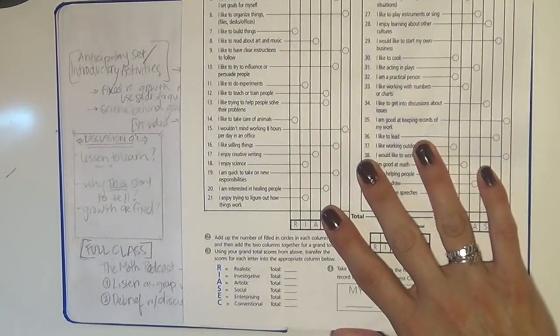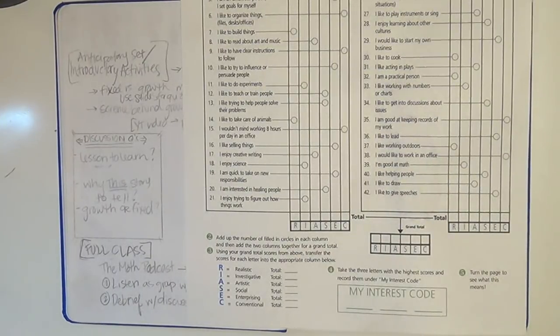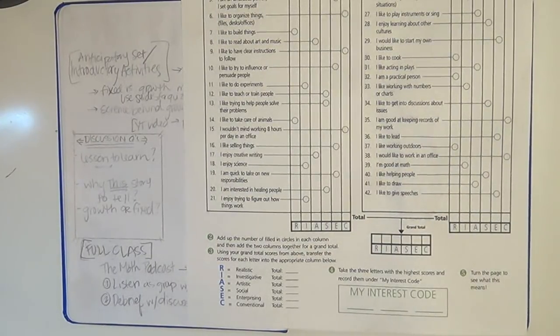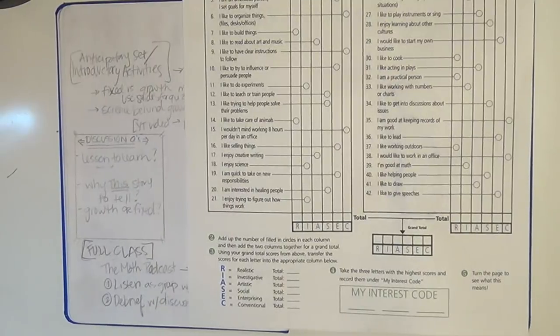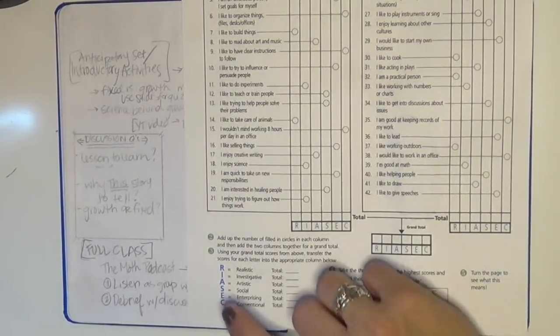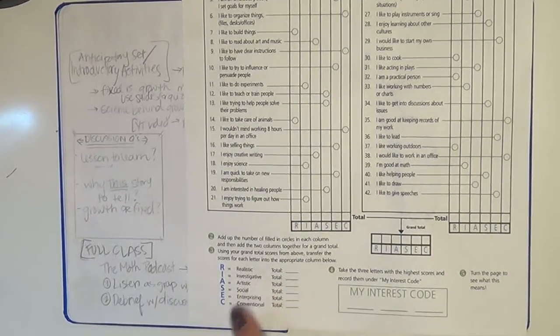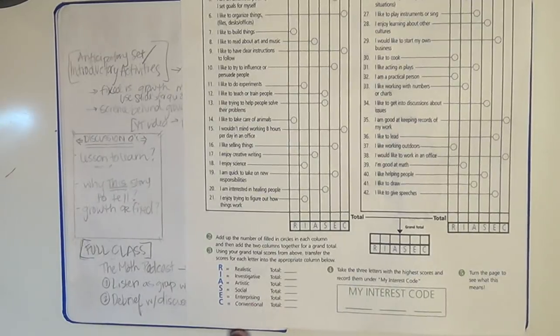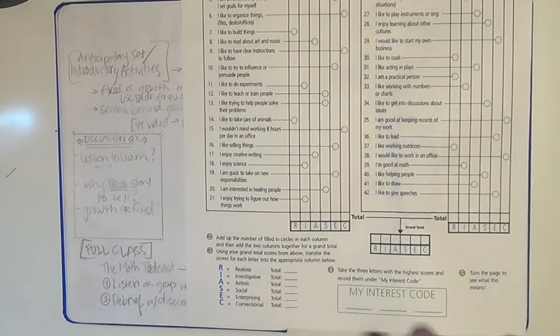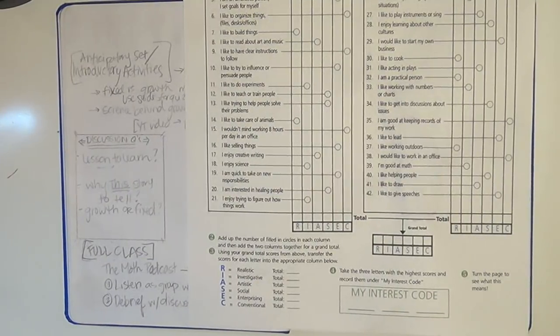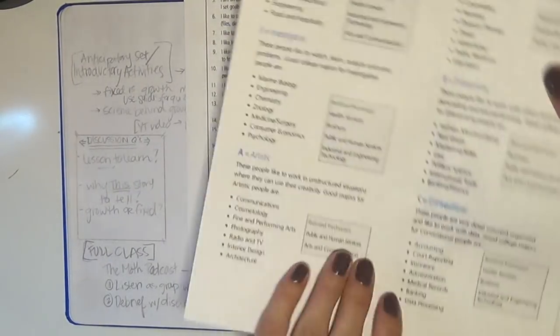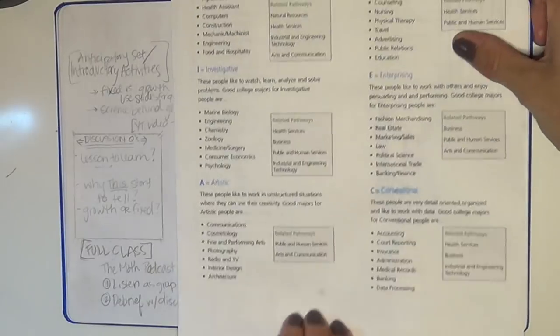It's like those personality tests that you can take, and you get like, I'm a QVR7 or whatever. And you sound like a cyborg, but so it's realistic, investigative, artistic, social, enterprising, and conventional. And people are normally a mixture of 2 or 3. And so it gives you a code, and then they get to take a look at what each of those means.